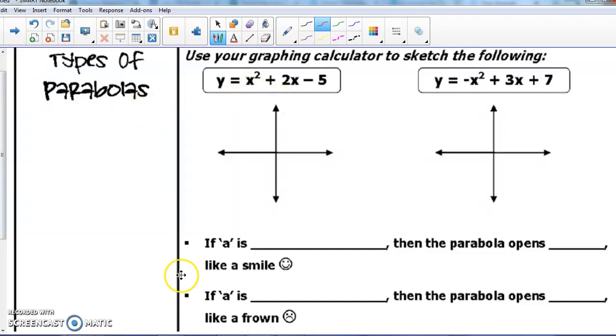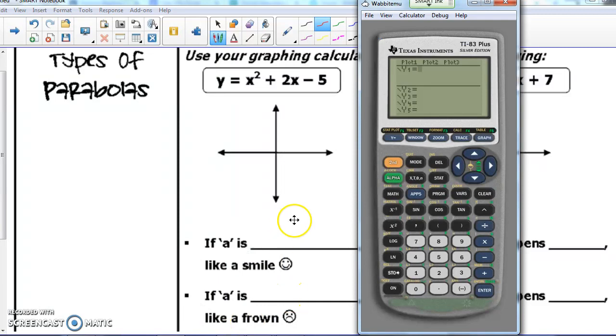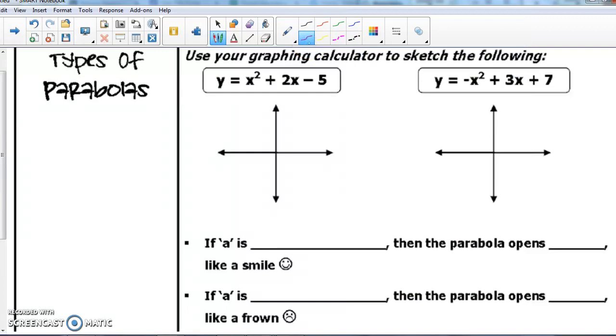So you could, in your graphing calculator, create a sketch for these two graphs. When you open your calculator, you're probably on a blank screen. Go to y equals. Make sure you don't have any scatter plots turned on. Then you can enter the equation. Look at the one on the left first. You could type in x squared plus 2x minus 5 and graph that. You get your parabola, your U shape, facing up. If you want to sketch that one in, it looks something like this, give or take.